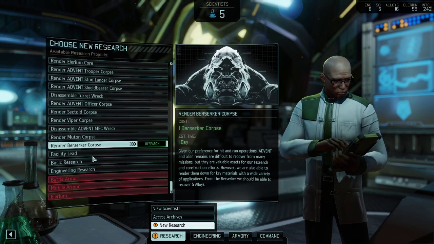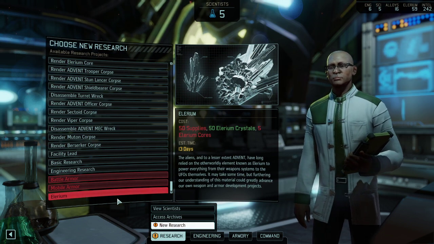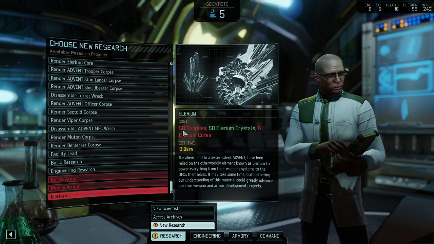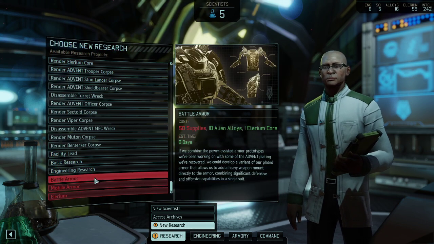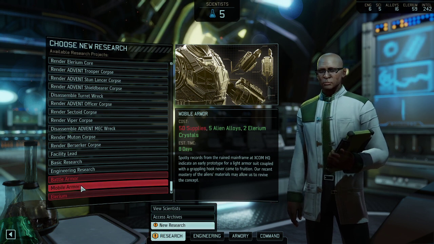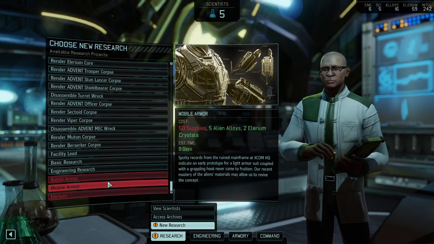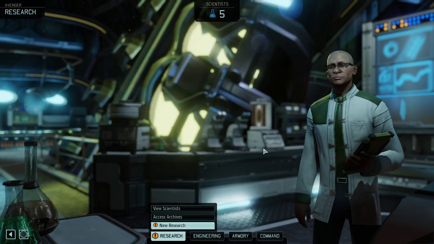We either go for Illyrium now, which also requires supplies and Illyrium cores, so we gotta collect some more cores for that. Reminder to myself, we cannot sell all of the cores we needed here. We might want to go for mobile armor. It's not bad. Yeah, let's do that right away.